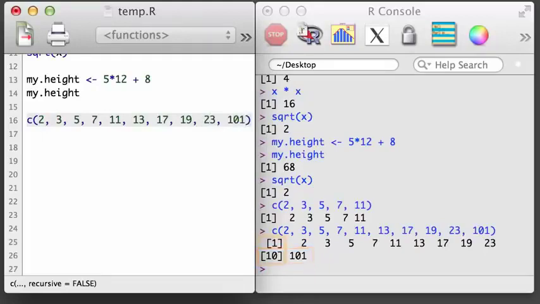Notice that there's also a little extra information in the first and second lines. In the first line, we have a number 1 in brackets, and on the second line, we have a number 10 in brackets. In each case, these correspond to how far R is into the vector at the start of each line. For example, the 10 indicates the first element on the second line is the 10th element of the vector. The 1 in the brackets at the start of the output indicates that this line was the start of the printed vector.